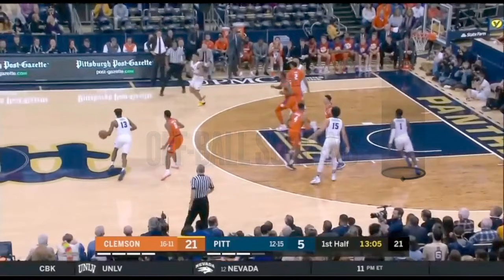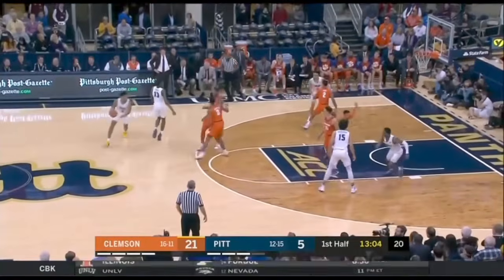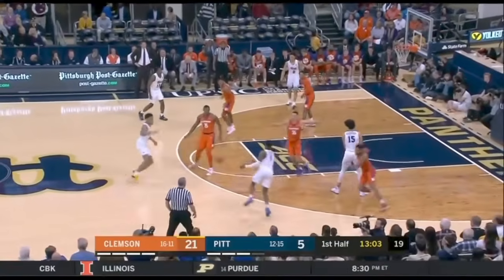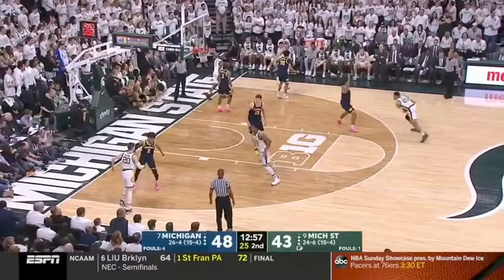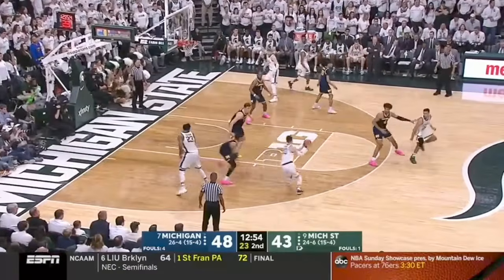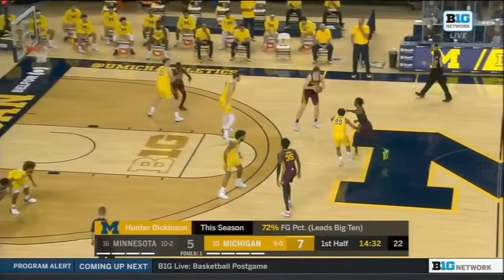With the exception of switching, there are two ways that you can guard a down screen. The first one we'll look at is called chasing. This is where the defender will follow his man around the down screen to get back in front. And the other option is called shooting the gap. Instead of following your matchup, you will shoot the gap in between the screener and your defender and meet them on the other side. Now this next concept is more advanced.